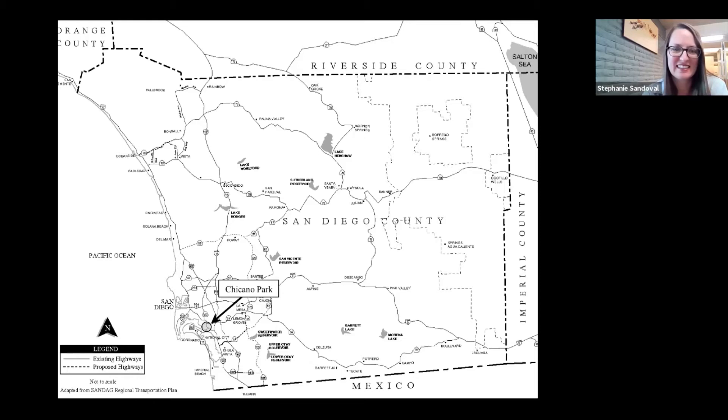I'm Marty Rosen, and I'm going to talk about Chicano Park. I am a trustee with the San Diego Archaeological Center. I'm out of UCLA in Los Angeles where I got my degrees in anthropology. I came to San Diego in 1980 to work for Caltrans as a district archaeologist, worked my way up to chief cultural resource person in the district, retired after 30 years. My involvement in Chicano Park goes back to the late 1980s. We'll talk about where it is, what it is, why it is, why you should know about it, and why you should go there as soon as you're done listening to this talk.